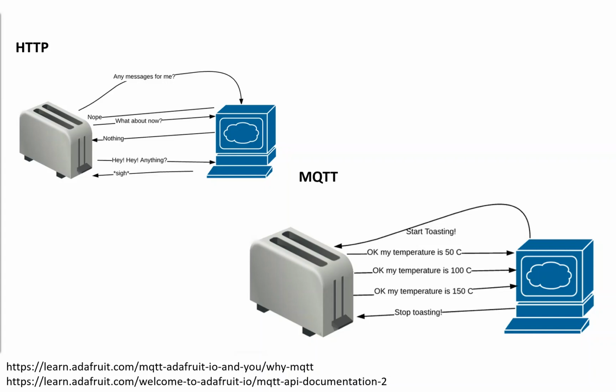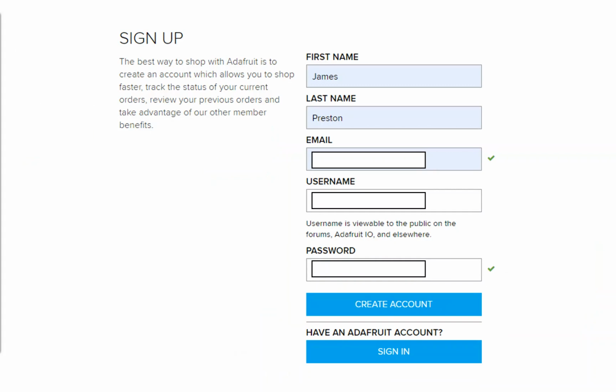Would you believe it, Facebook Messenger is powered by MQTT? It's tiny little messages which we want to be as energy efficient as possible, and it's absolutely ideal for these kinds of applications. So at the very bottom there, we've got some links to learn some more. A quick sign up through the Adafruit.io service. No credit card required. It's a really nice, open, sensible service. Other ones are available. For example, Azure has their own one. Amazon has their own one. There are loads of ones that aren't just from the big companies as well.